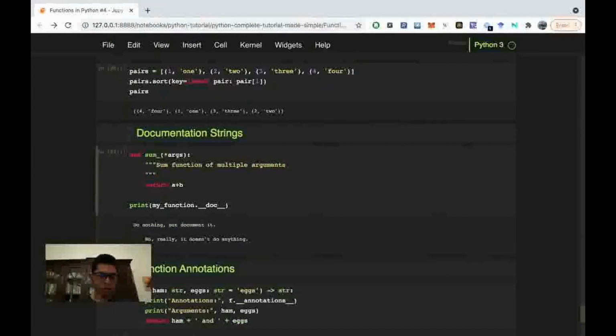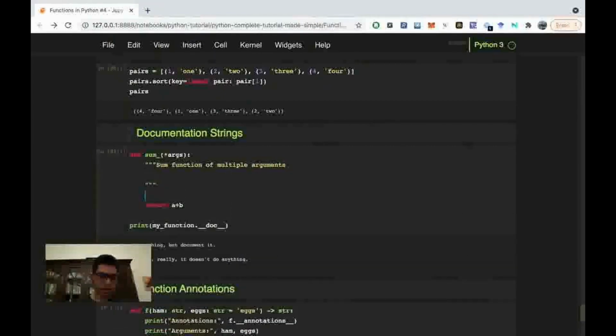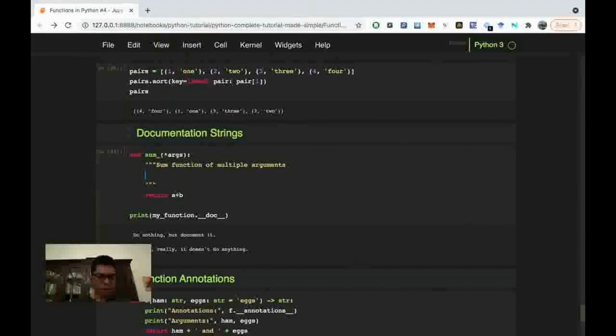We can say that here args can be something like a tab or something. Some arguments to unpack in the function.